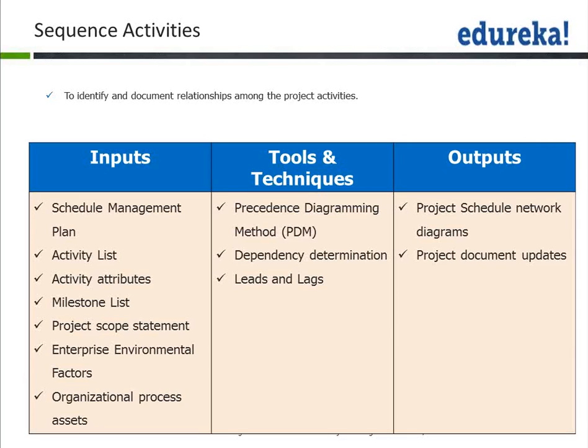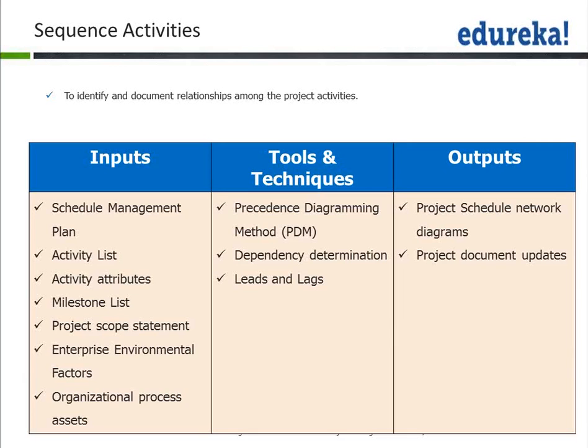Now there are multiple tools and techniques. One tool is called the precedence diagramming method, or PDM. This is a method by which we will create network diagrams and calculate various things. This is something which will be coming in your exam. At least 5 questions will be here. Then dependency determination and leads and lags. We will understand all these concepts in today's session. And the output is your project schedule network diagram and the project document updates.